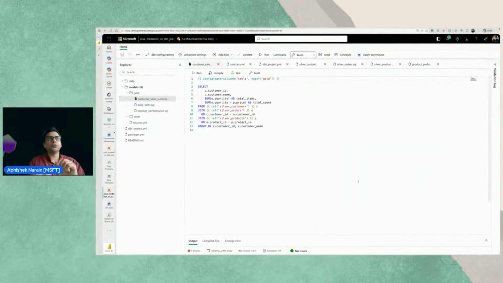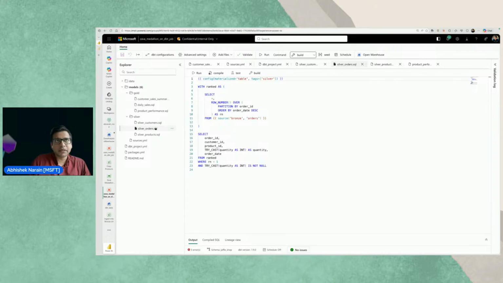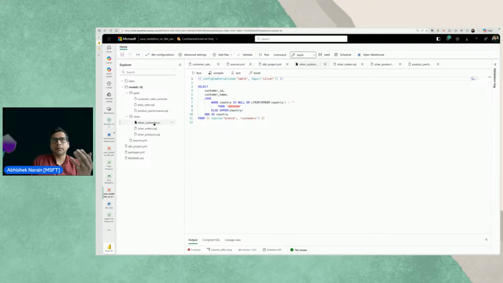And I will quickly show you the DBT job. Pretty simple DBT job. What it does is it has gold and silver models. This is how we describe the models, and it deals with customers, orders, and products tables, and it's doing basic cleansing in SQL. You would expect it's just making sure it's trimming the country. If there are any spaces, it's removing them. And you can do these cases, and you can cleanse the data, prepare it, make sure your customer table meets the norm, because the data has been entered by multiple people through different sources, so it can look different.